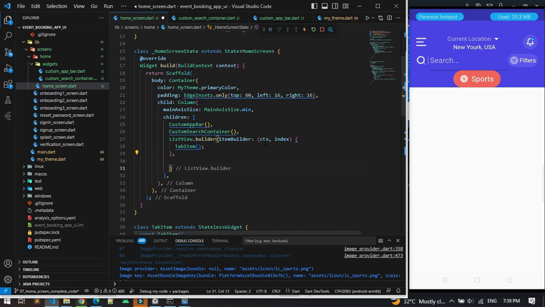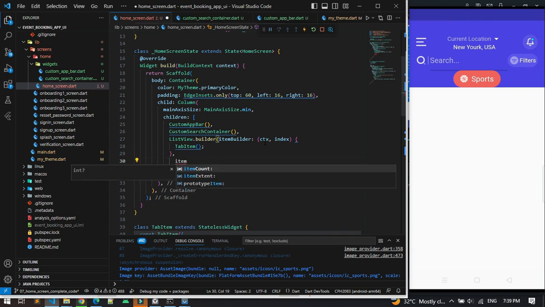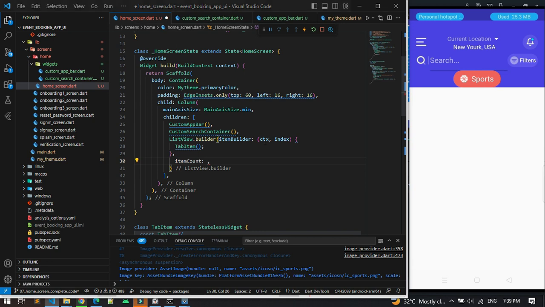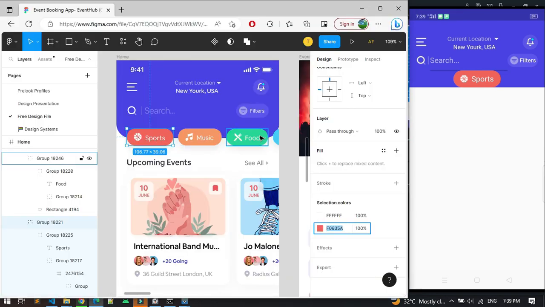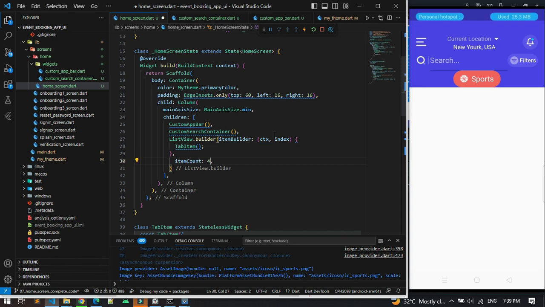And what will be the size? Item count would be 2, 3 and 4. So Control S.